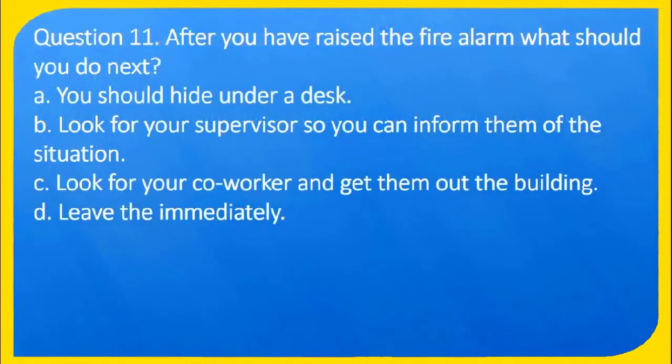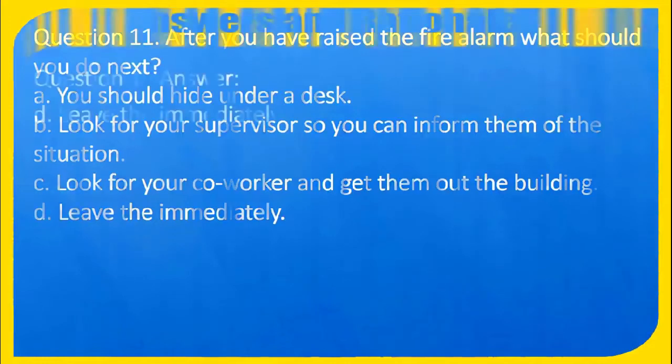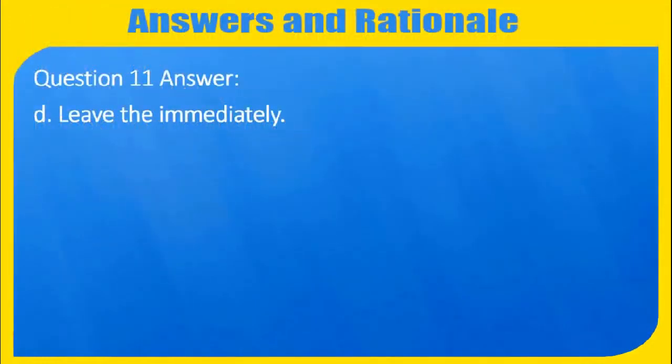Question 11. After you have raised the fire alarm, what should you do next? A. You should hide under a desk. B. Look for your supervisor so you can inform them of the situation. C. Look for your coworker and get them out the building. D. Leave immediately. Question 11 answer, D. Leave immediately.